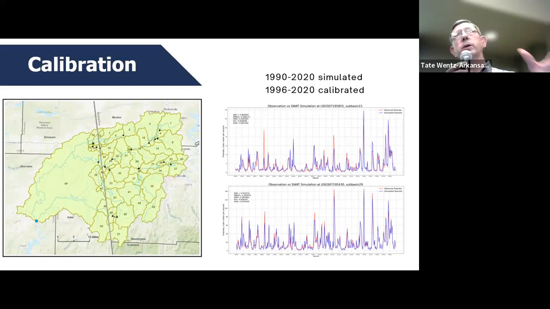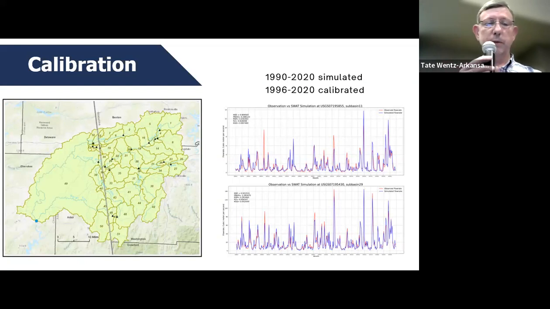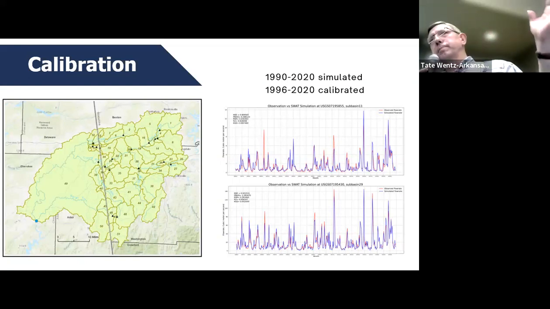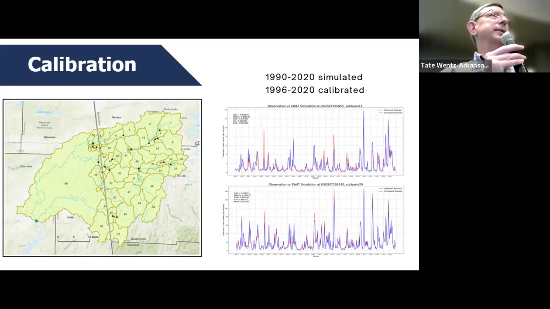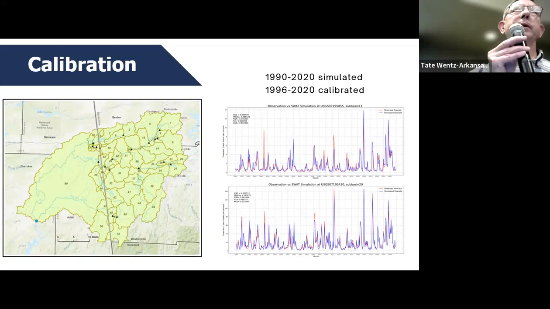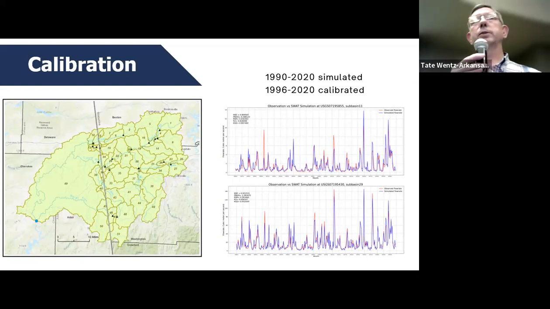There are some of the other watersheds we deal with in Arkansas where we might have a station here, a station there, and just much more sparse data. So we're blessed to have a lot of monitoring data. And that's crucial. Going back to what Greg was saying, you can run models all day long. If you don't have something to compare it to, then you're really guessing. And sometimes that's all you have, but it's so useful and so valuable to have all the monitoring data that we do have.